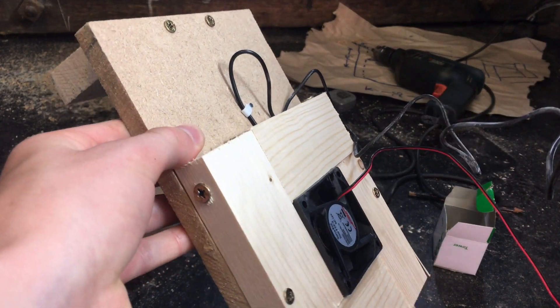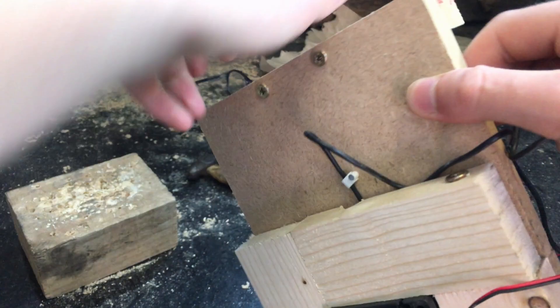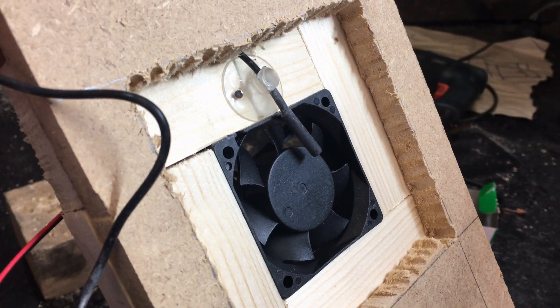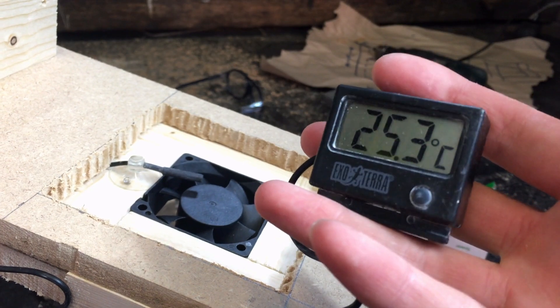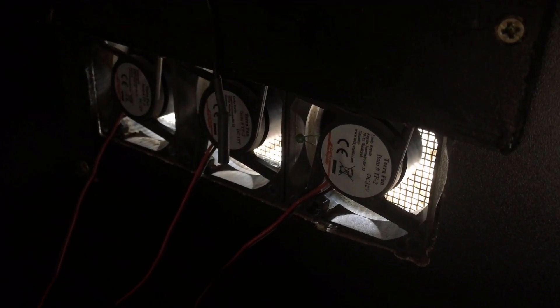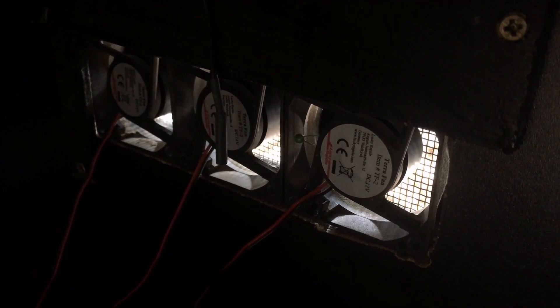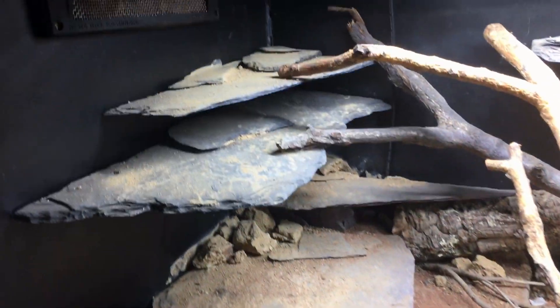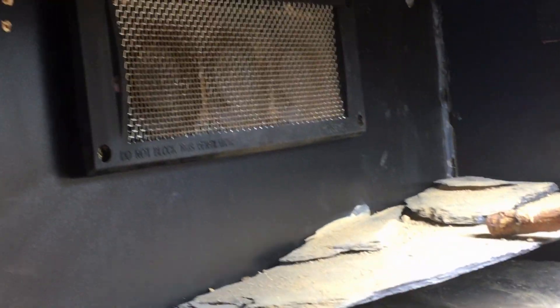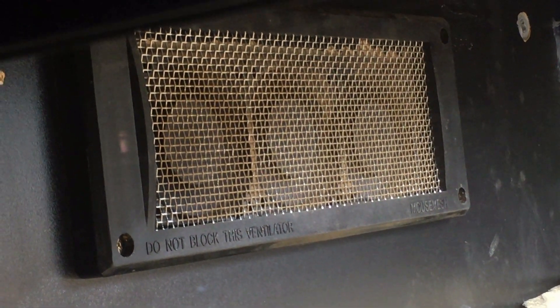The wooden frames can simply be screwed onto the back of the vivarium. My favourite design was this one made to hang over the back of an enclosure, as it includes a thermometer with its probe specifically positioned to equilibrate with the temperature of the air passing through the fan. If you aren't afraid of using a saw, the simplest way of all to install fans is just to cut a hole in the side of your enclosure and rest the fans in it, like I've done for my collared lizards. A plastic-framed area of mesh covers the fans from the inside of the enclosure, thus preventing the lizards from coming into contact with the fans.